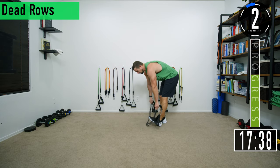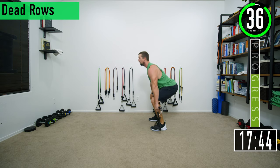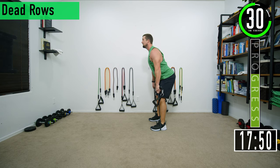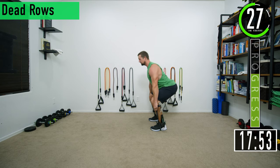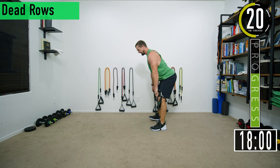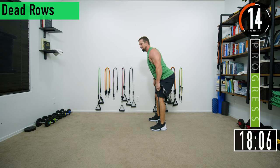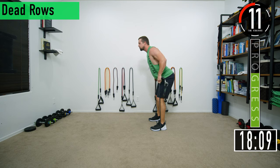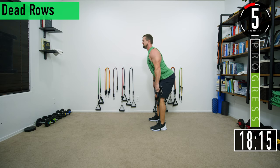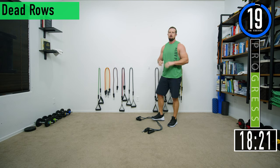Here we go. Set two. Come on. So get down in the row or the deadlift. Come up. Row. Come up. Row. Keep that head up. Back nice and straight. Weight in your heels. Boom. Come on. Burn that back up. Let's go. Keep pushing. Come on. One more. Woo! Those are absolutely something else.